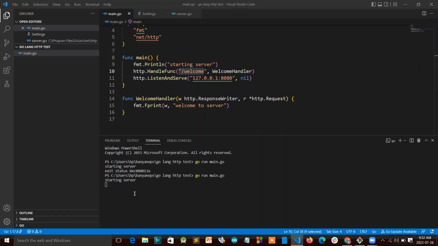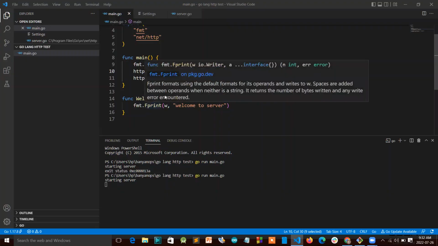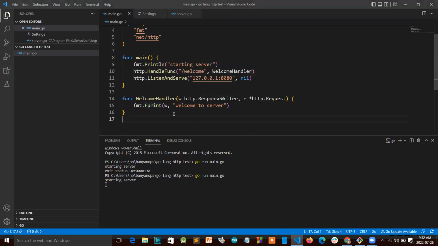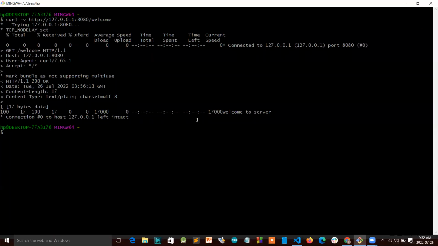I have one question regarding the welcome handler. Here we are printing it for demo purposes, but in real time, I think we'll have to return the response, right? Yes. fmt.Fprintf writes to W. So it is writing in the response. We are passing the response writer to it, and it's writing welcome to the server to the response. So when we send a curl request, you can see that we have got this response, welcome to the server.